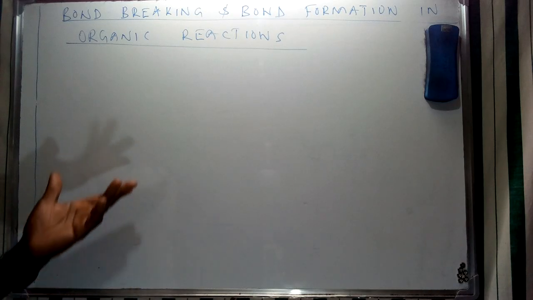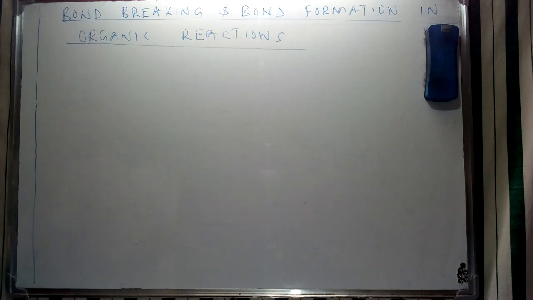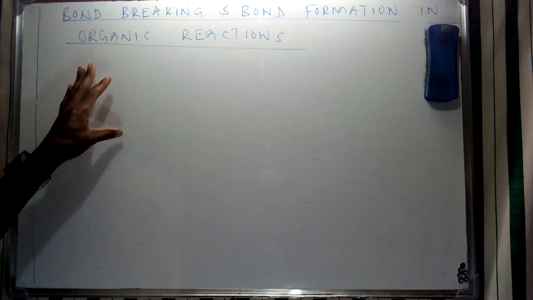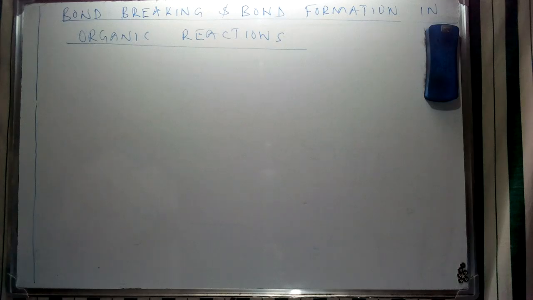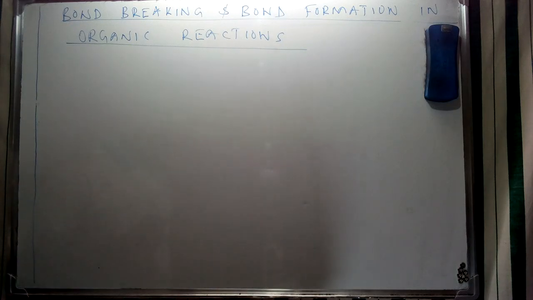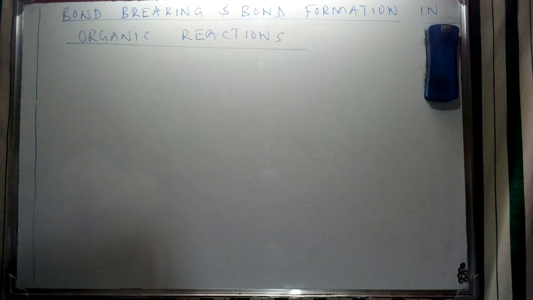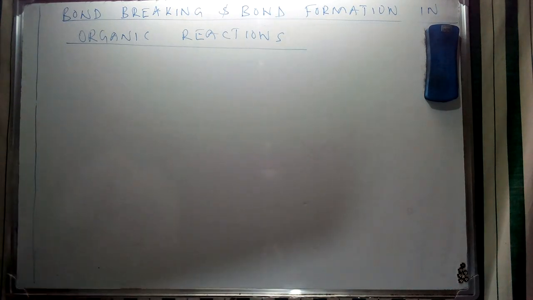We're going to, of course, look at a continuation of what we have been studying on various aspects of organic reactions. And today we're going to look at the concept of bond breaking and bond formation in organic reactions. Now, this is going to form an essential part of understanding most of the organic reactions that we're going to encounter in our various discussions, particularly in trying to consider the movement of electrons, which are going to result in the formation of a new species in the products or within the intermediates, as we are trying to interpret different reaction mechanisms. So for today, we're going to look at these two basic concepts of bond breaking and bond formation.